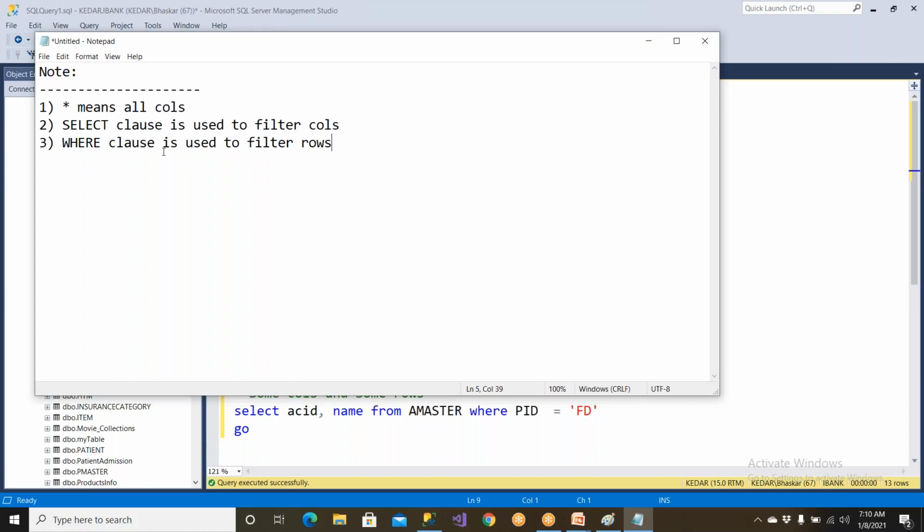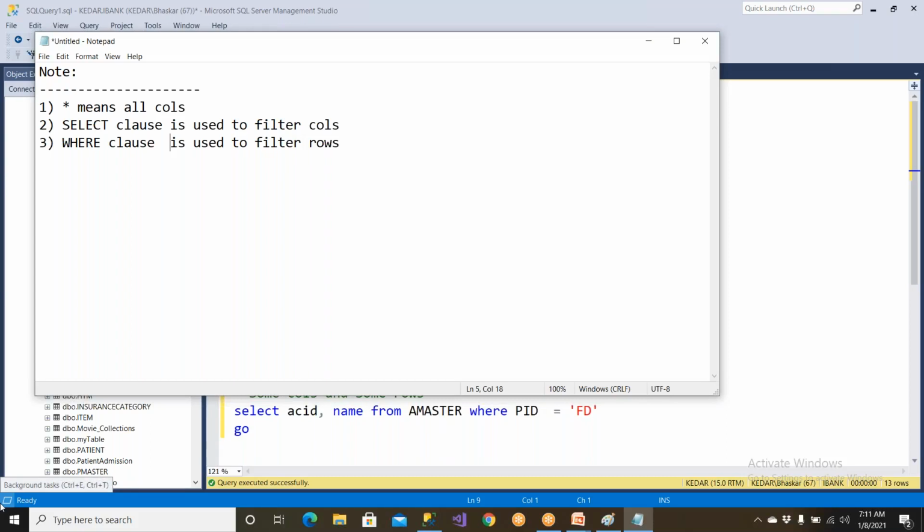These are very important points that you should know. Star means all columns. Select clause is used to filter columns. Where clause is used to filter rows. Am I clear? It's very simple.